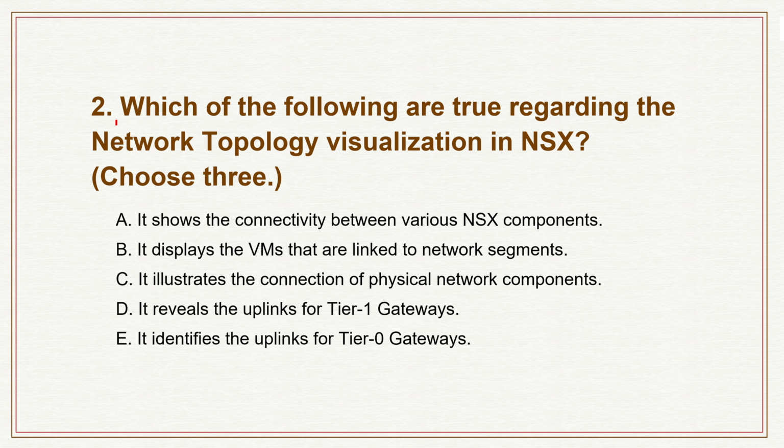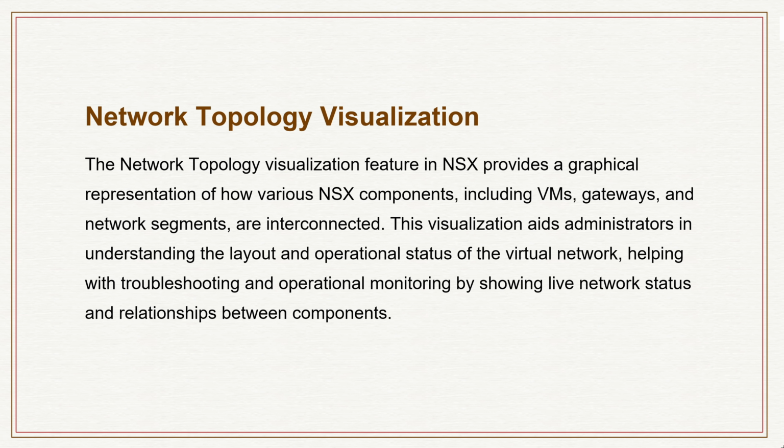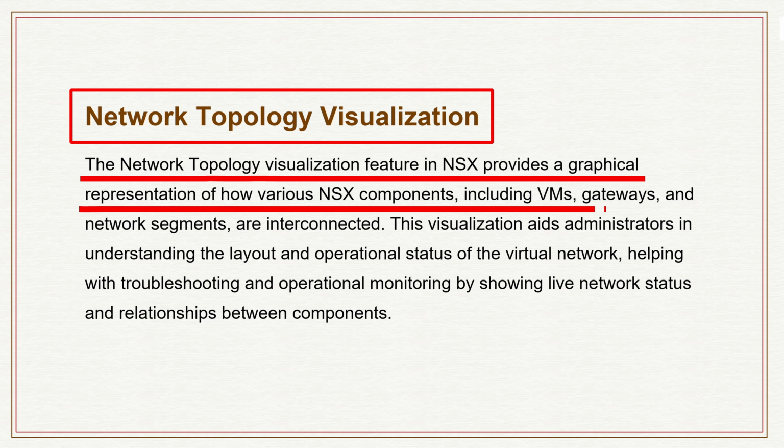Question 2. Which of the following are true regarding the network topology visualization in NSX? The knowledge points of this question are: network topology visualization. This feature is like a map of your network showing how everything is connected. It's useful for troubleshooting and for getting a clear view of your network structure.